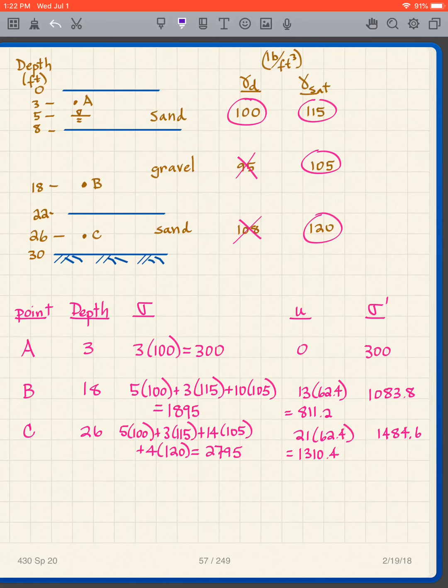So now I want to do the sigma for point A. Well, point A is what? It's 3 below dry sand. So I have 3 times dry sand, 300. Now I'm at point B. Well, what do I have for point B? I have 5 dry sand, 3 saturated sand, 10 saturated gravel, and there's my answer. I just add all of those.